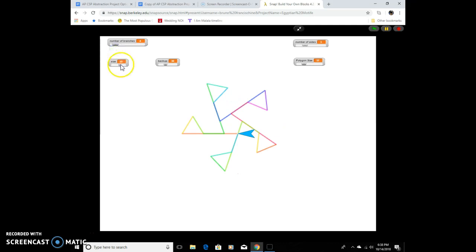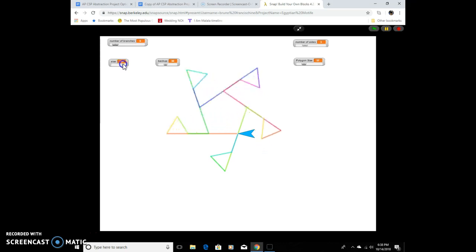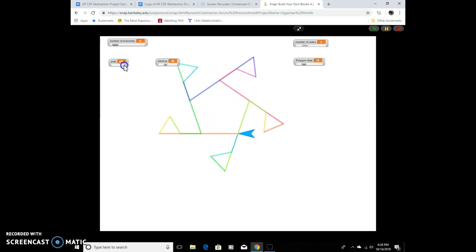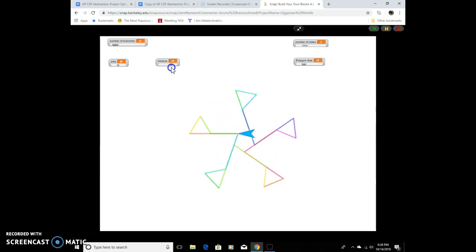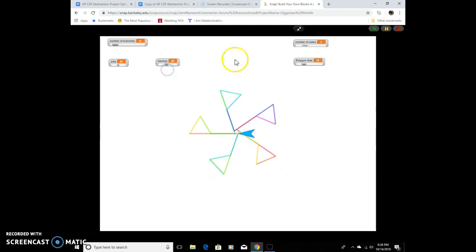Then if you look at size, that is the actual size of how big you want your motif to be. So if I increase the size, you see the actual line increasing, and the backup does the exact opposite. So it's how much you want to retract. So if I decrease the backup, you're going to see that it pulls out. This inner shape is going to pull out. But if I increase the backup, it's going to actually flip, depending on how you do it.